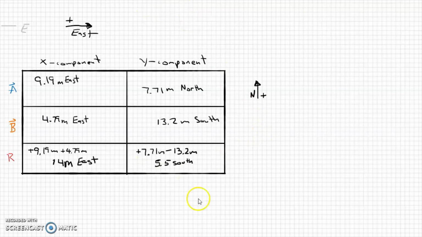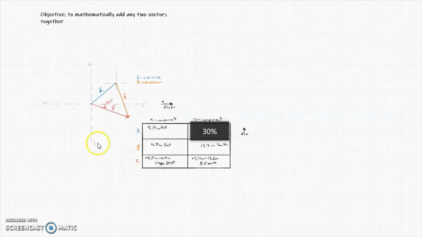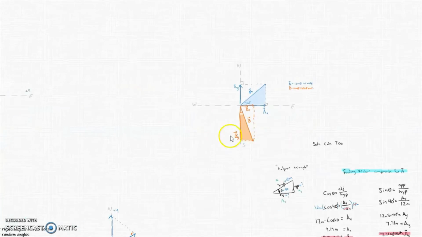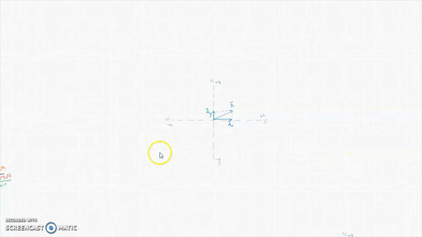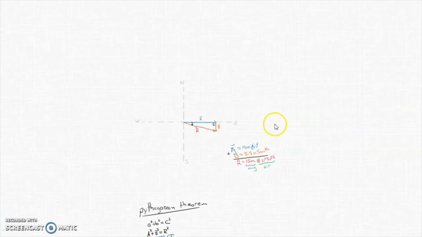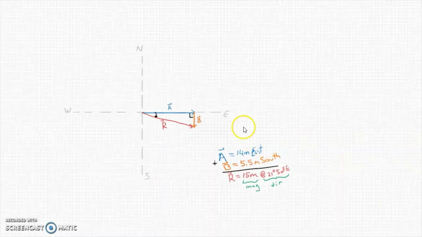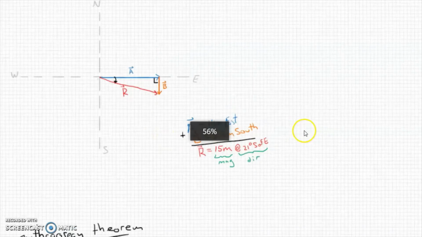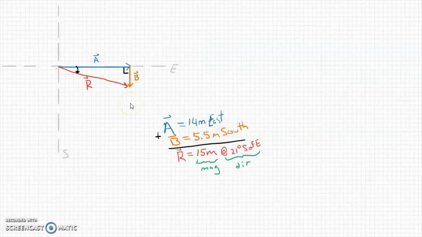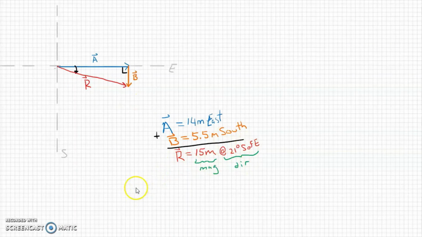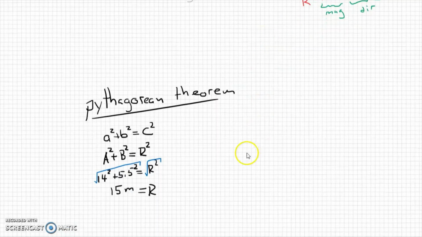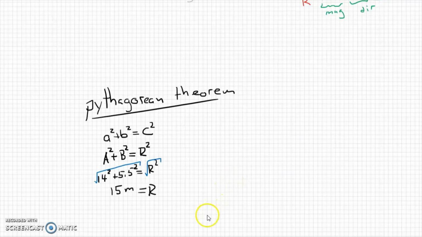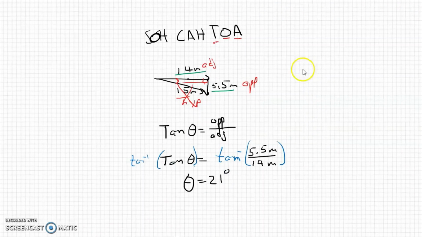Now, in a previous video, we looked at the case where we had two vectors at right angles. Let me go find it here. If we had two vectors like this, we could draw them like this, and because we're at right angles, we can use the Pythagorean theorem to find the resultant, and we can also use sines, cosines, and tangents to find the angle. So I'm going to go back over and do that real quick, and we'll get a final answer here.